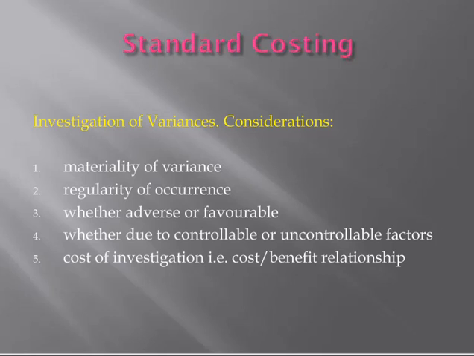Also consider whether it's due to controllable or uncontrollable factors. Some variances may be less controllable from an internal perspective than others, and that has to be considered. And also the cost of the investigation. We need to look at the cost-benefit relationship. If a variance is significant and the cost of investigating it is rather minimal, clearly there's a strong cost-benefit rationale for so investigating, and vice versa. I often say, if you have a 5,000 variance difficulty with a subsidiary in Australia, why would one spend 10,000 going to Australia to determine the reasons for that? Clearly there will be no cost-benefit relationship in doing so.